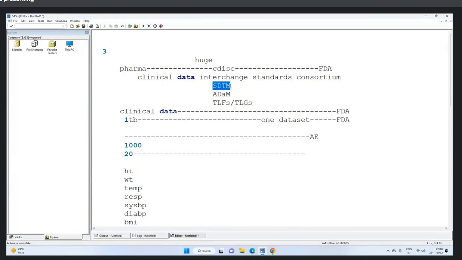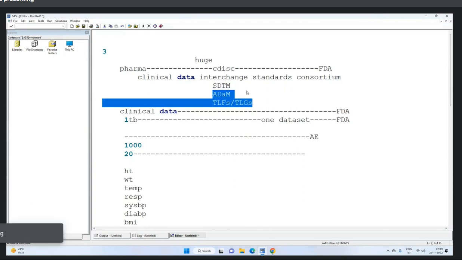If you are fully prepared for SDTM, then ADaM and tables and listings are going to be very, very easy. Because if SDTM is 80%, ADaM is going to be only 50% of that, and tables and listings are again going to be only 30% of that. But people get saturated because of the lengthy course. By the end of SDTM they reach saturation and don't do ADaM and tables properly. But if you have proper ADaM and tables and listings knowledge, you'll definitely get a chance.